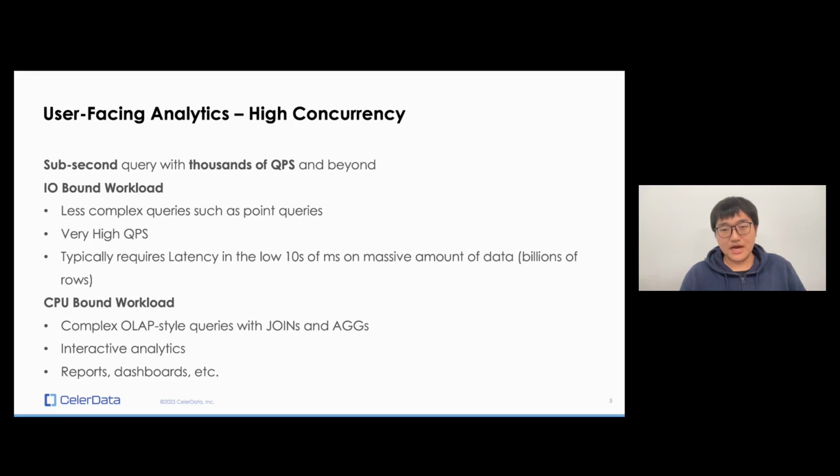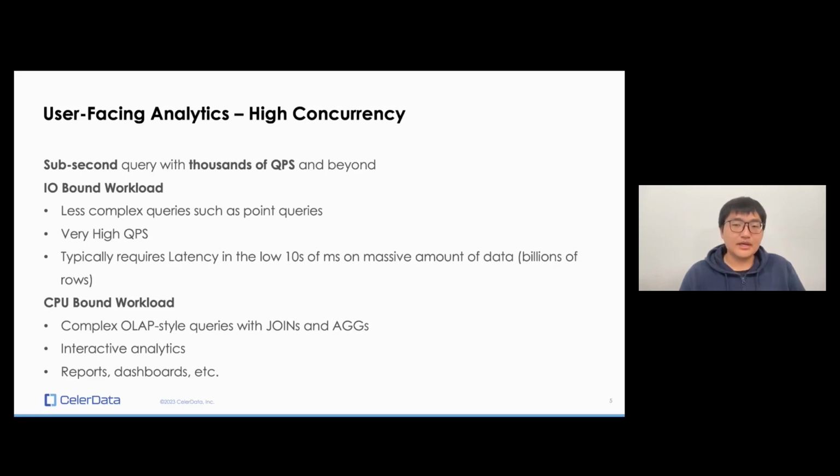First is your IO bound workload. You're bounded by either your disk, which means you're scanning a lot of data, or probably by network IO, which often happens when your return set is huge. You return like 50 million rows of data, and that can cause some trouble.